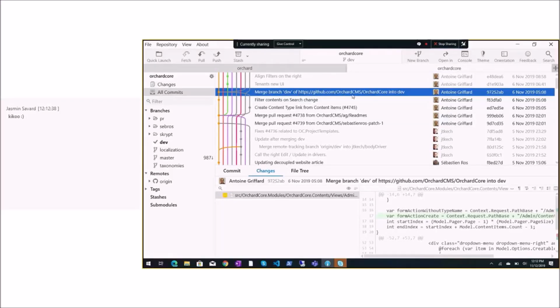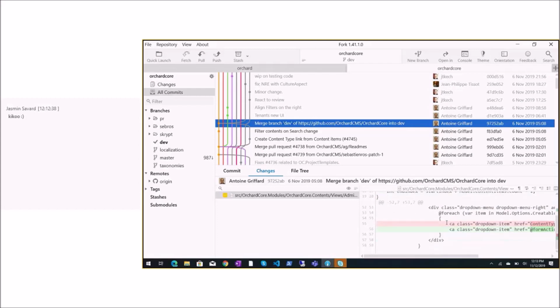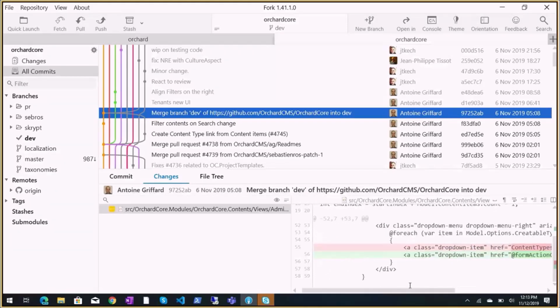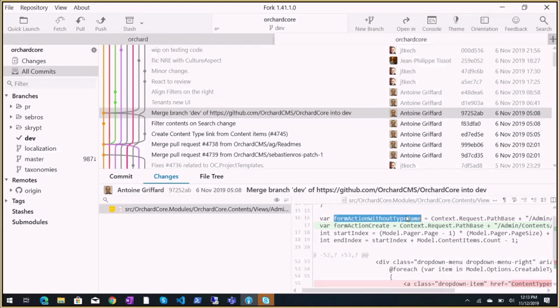Merge branch. Same thing. Merge issues. That's bad. That's not the good way to do it. But there is that here too.